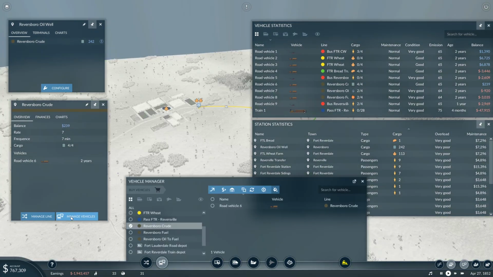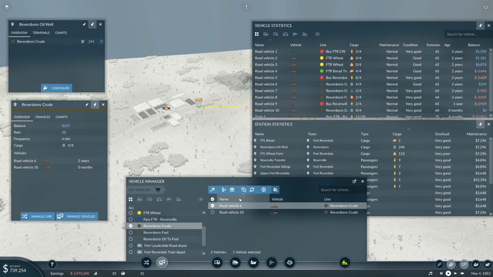Now let's see. Can we manage vehicles? And then is there a way to sell, send, clone selected vehicle? Okay. Yeah, good. That's perfect. So we just added another vehicle. I hadn't done that, obviously. You can tell from my reaction. But cool. See what I mean?